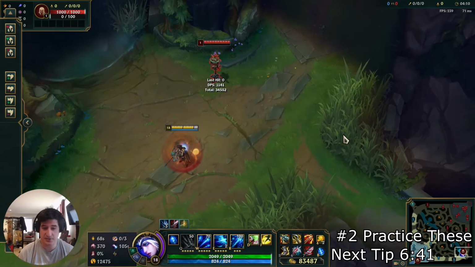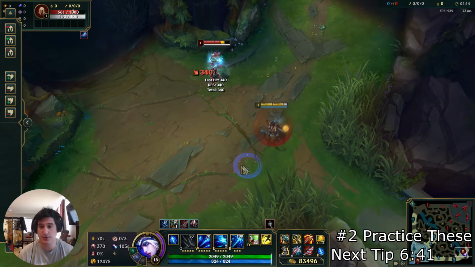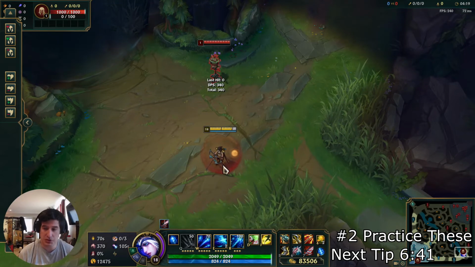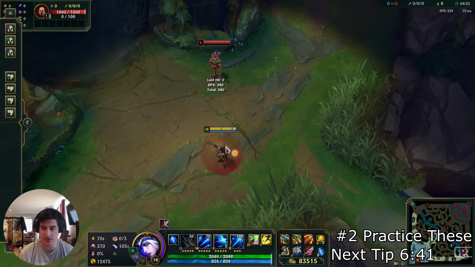Alright, and getting into tip number 2, these are going to be a couple of small things that you can look to do in the practice tool to really increase your overall Ashe play. The first thing and the most important thing when you're playing with Ashe, you are immobile. You do not have any dashes unless you're going Gale Force.